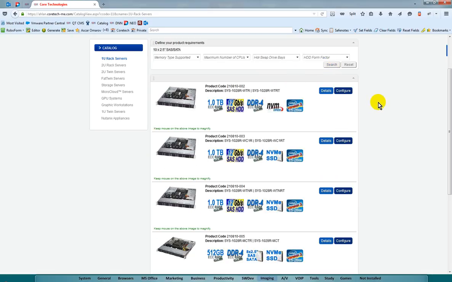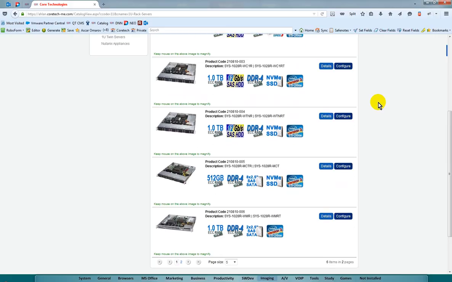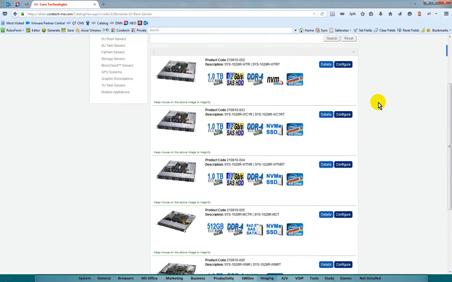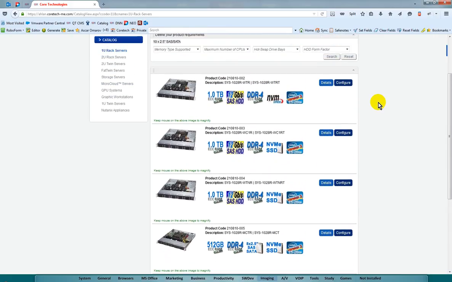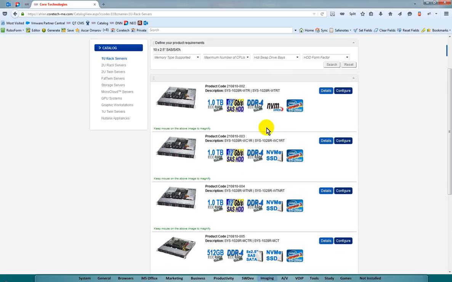Let's click search, and we see that we have some models here with this parameter. Let's select the first one, the model called C1028RWTR, and let's click configure.